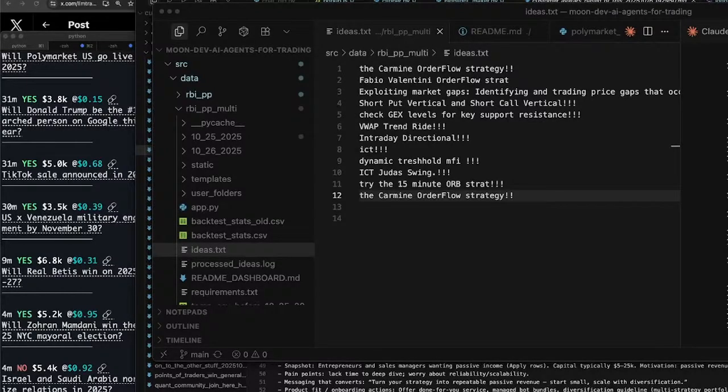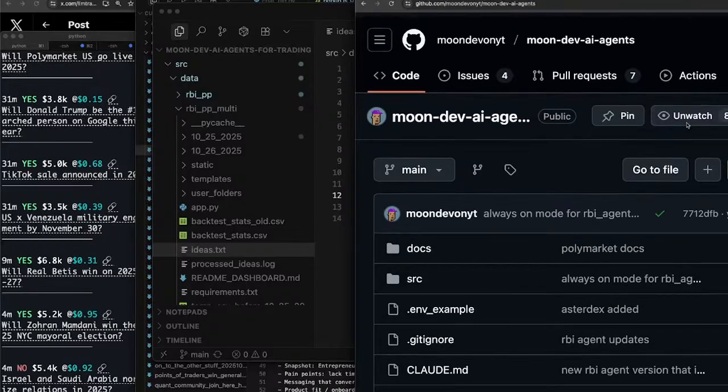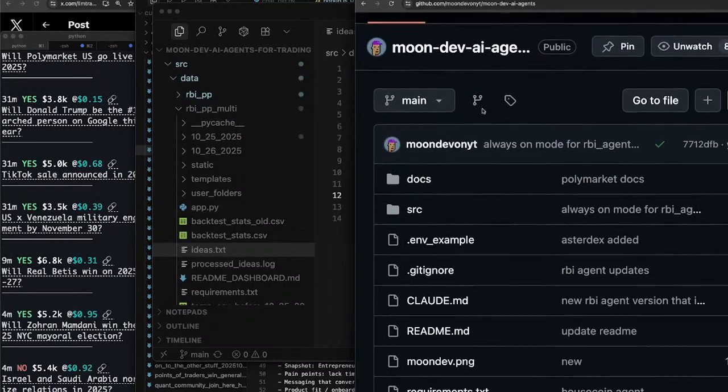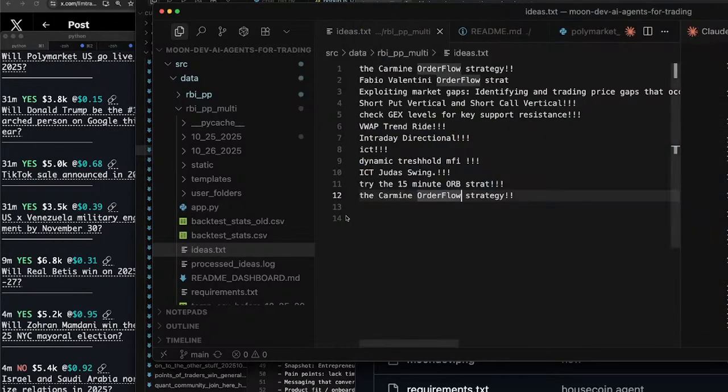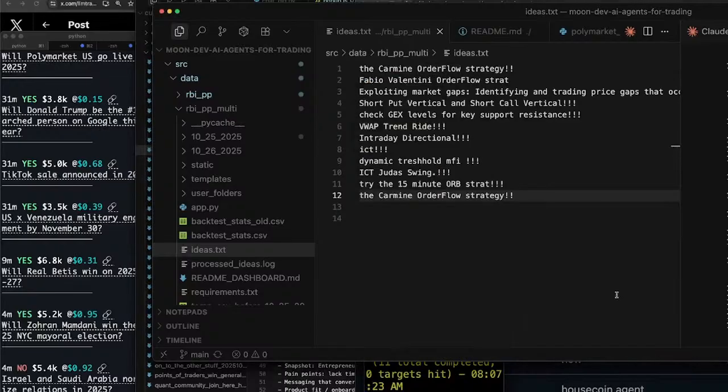All right, today I am going to show you how to use AI agents for trading. And I actually have the whole GitHub that I'll be uploading. It's in the description. Anyways, you can see the first agent we're going to have running is down here. This agent researches and backtests. It codes backtests for me.